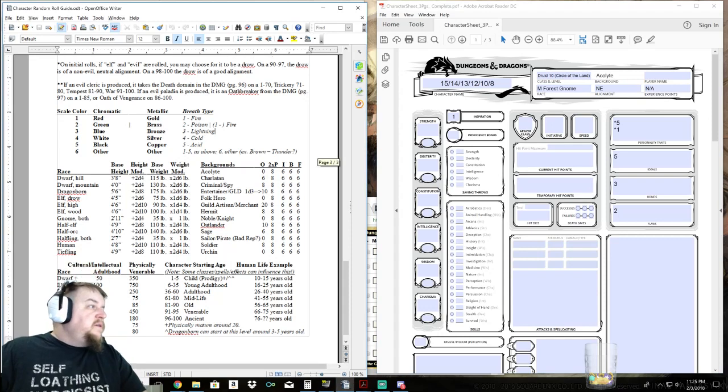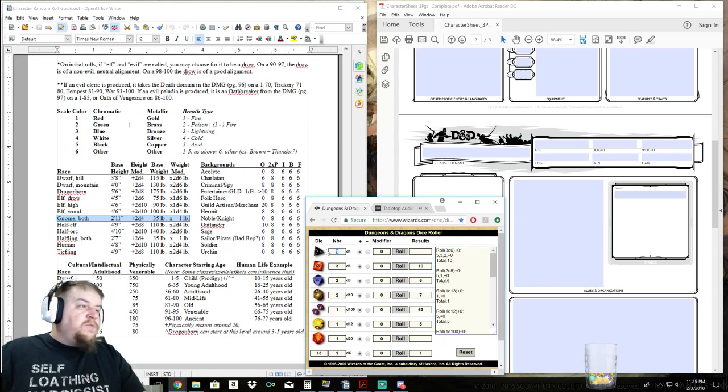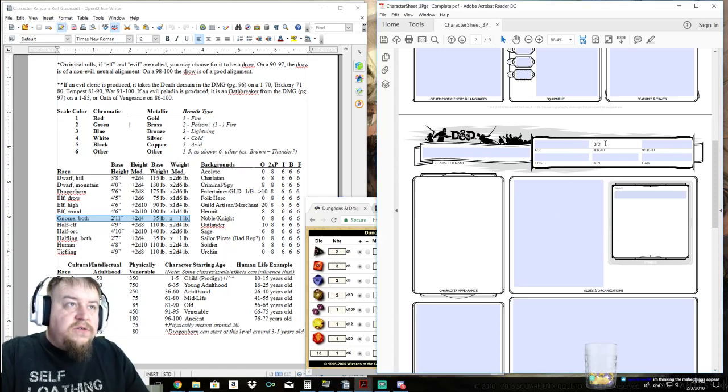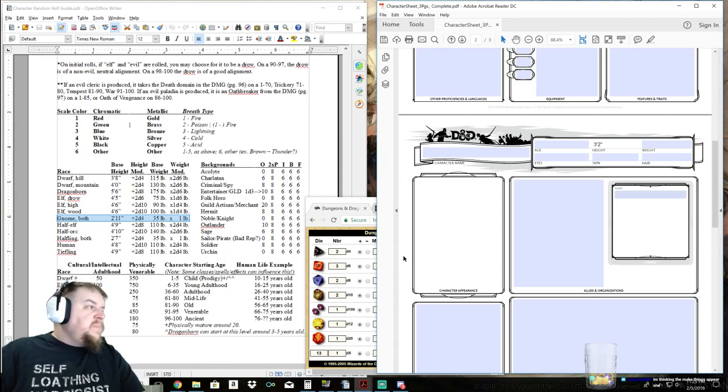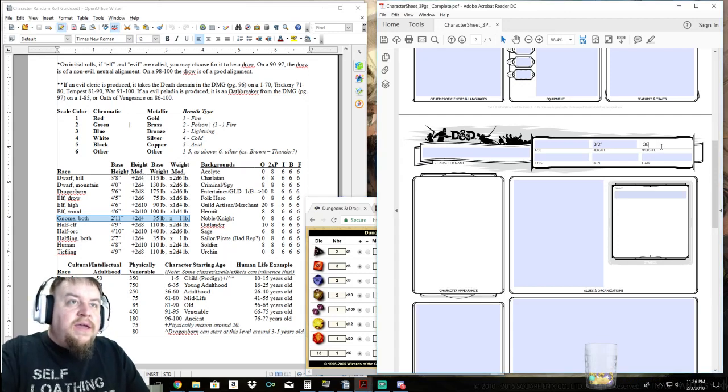All right. Here are our gnome stats highlighted for you. Bop down to the second page quickly. They start at 2'11", and we're going to roll 2d4 to add some inches. 3, okay. 3'2" tall. And we're going to take that same number, 3, and multiply that times 1 pound and add that to the base weight. So, weighing in at a mighty 38 pounds is... to be named!